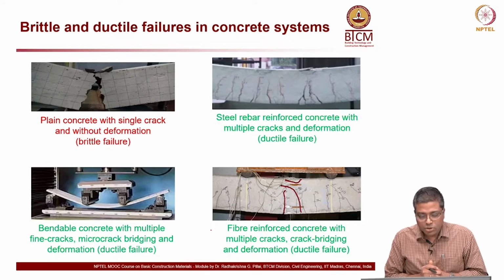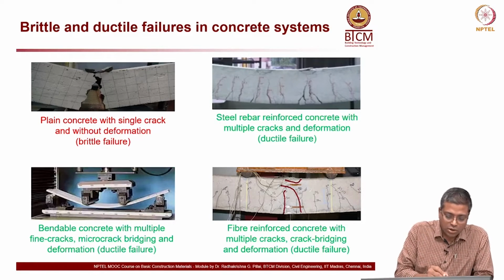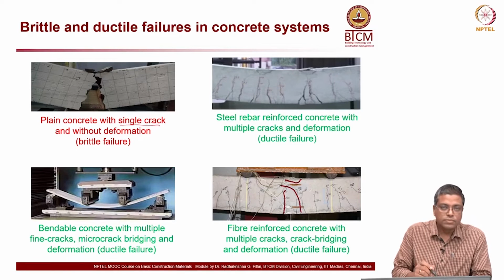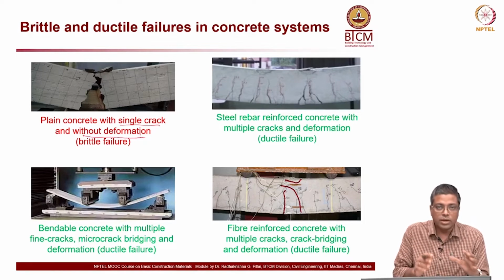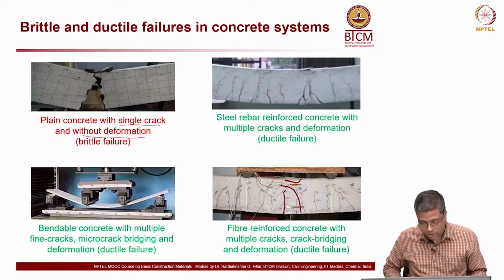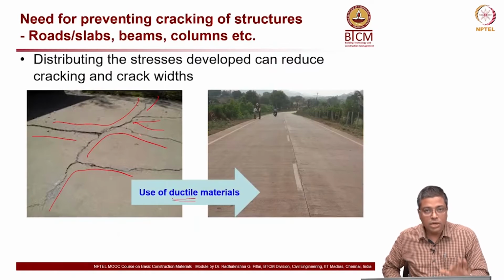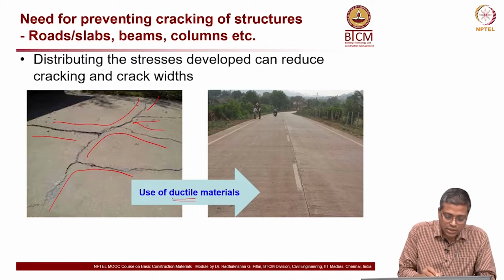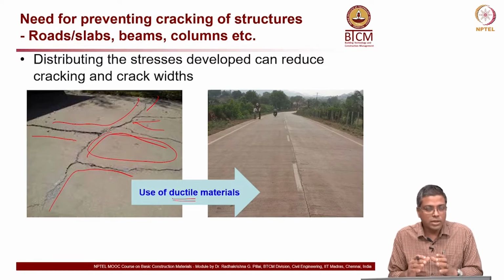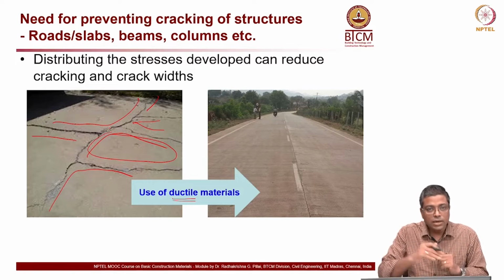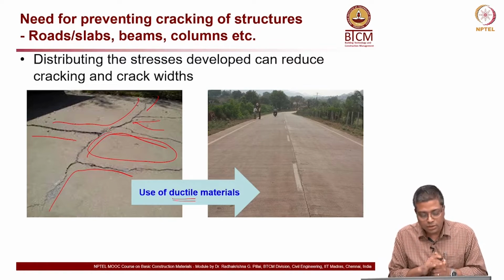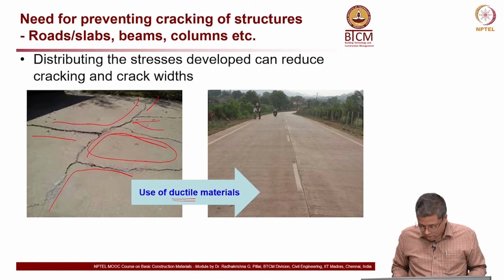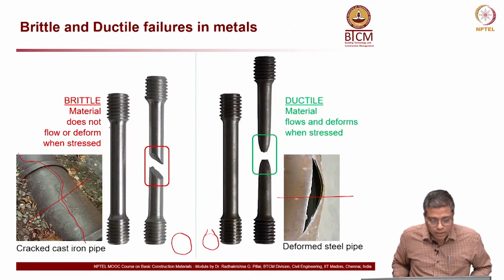Now, here it is about concrete. You can see in the first picture, it is plain concrete with a single crack and no deformation, very clearly brittle behavior, as I showed in this picture on the left side. For example, these pieces here are not bent or anything, they just cracked exactly where you see the cracking, and the remaining portions are still plain surfaces.